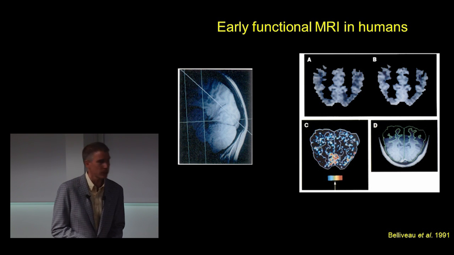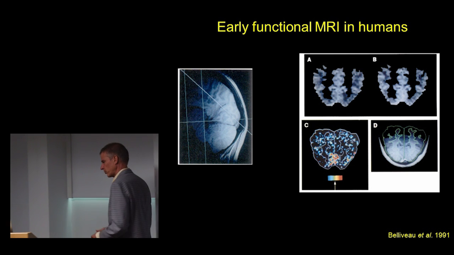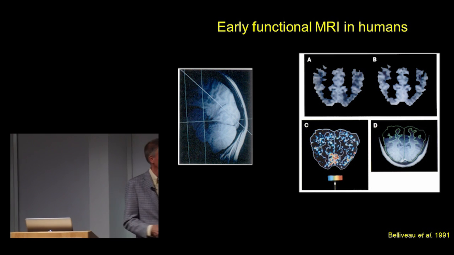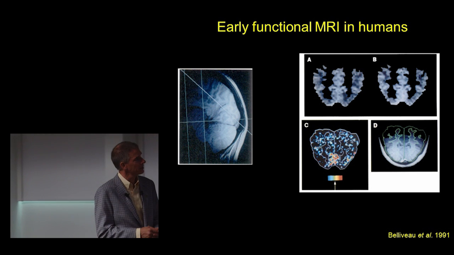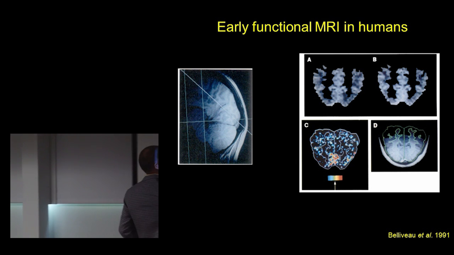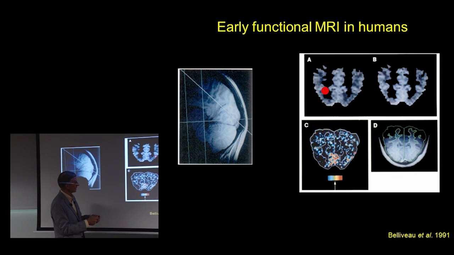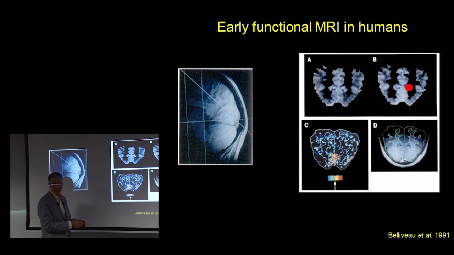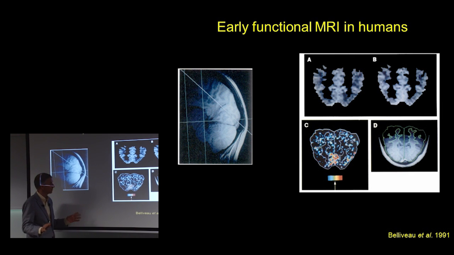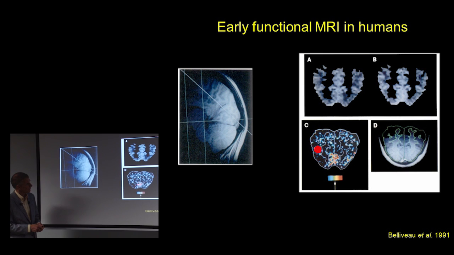And you can see here, this used a contrast agent, so you were injected with gadolinium to enhance the signal. Just like my brain before, here's cerebellum, here's visual cortex at the back, and they took this plane through here. This is when the person was in the dark, and this was when the person was in the light. It's a very, very simple experiment, but it's the first time they could image this, just essentially light and dark.